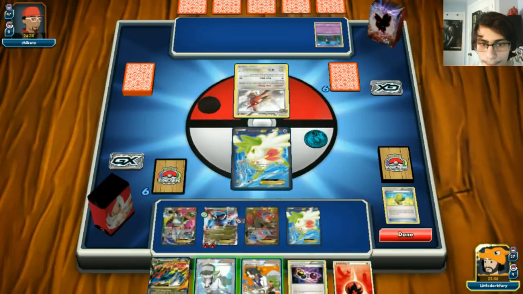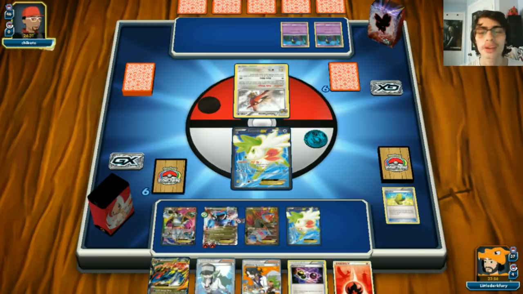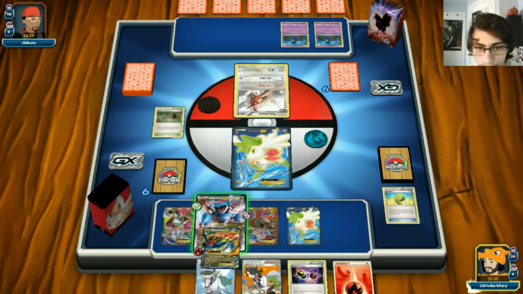And I'm gonna pass. I don't really see a point doing much else. Our hand is pretty good. So what I'm hoping for is we get a Float Stone or Switch. We can retreat the Shaymin into Salamence and knock him out. But no, just a pass. Wow. Not much. Alright, I will take it.